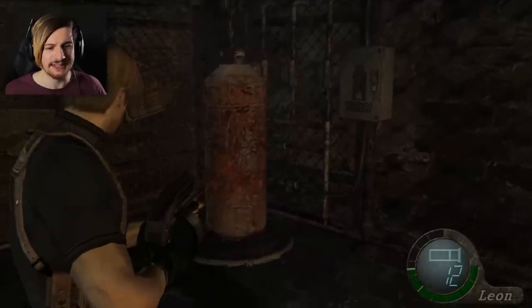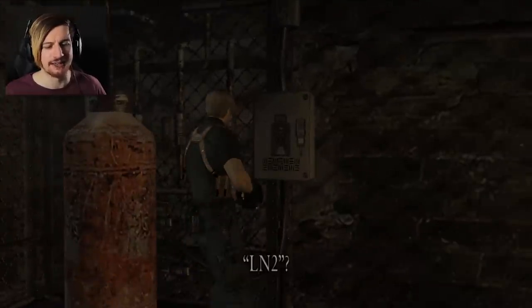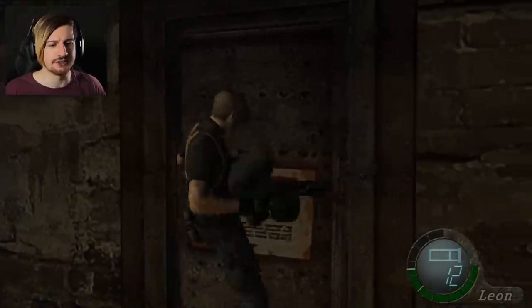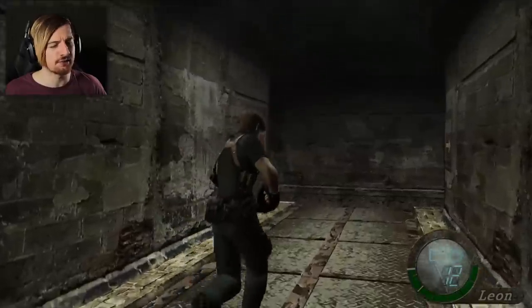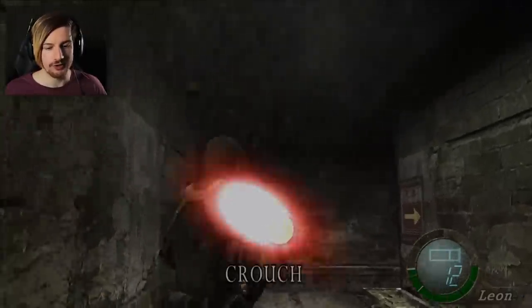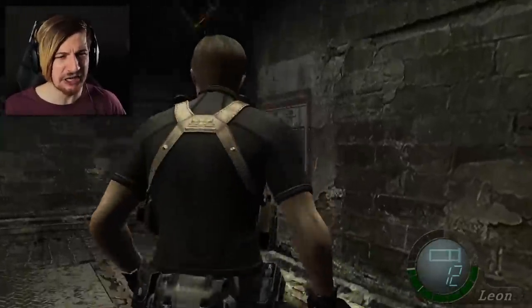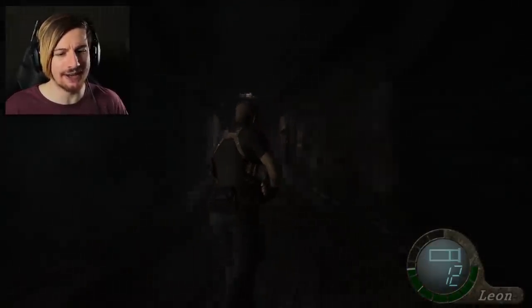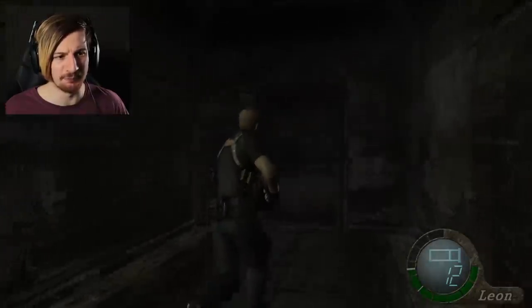All right, we've got this thing here. Can we operate this? We can check it. LN2, it's a liquid nitrogen tank. What is it doing here? Liquid nitrogen freezes things instantly. So let's remember that. What the freak is that? Whoa, can I move, please? Oh my God, keep moving, guys. Gotta keep running. So lots of QTEs, quite clearly. Another nitrogen tank right there. Remember that. We're gonna need that probably.